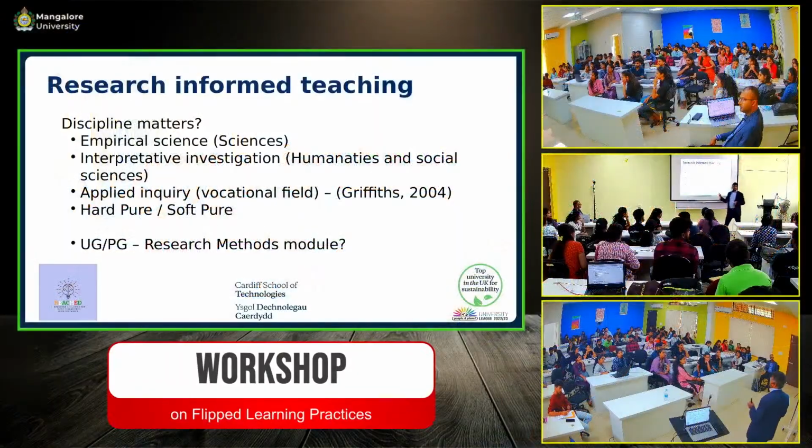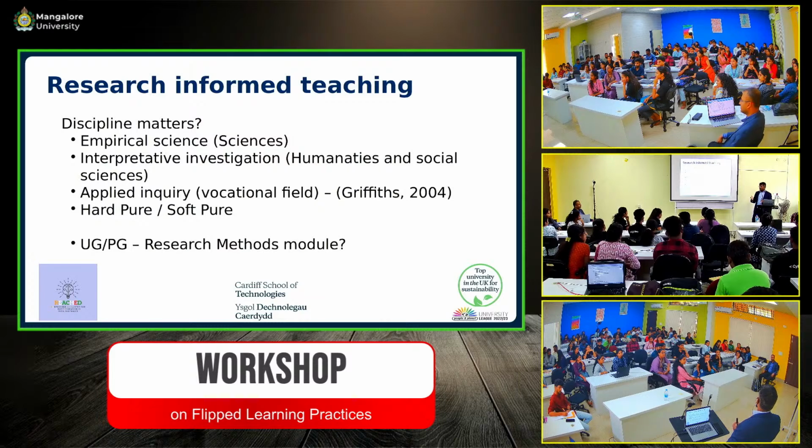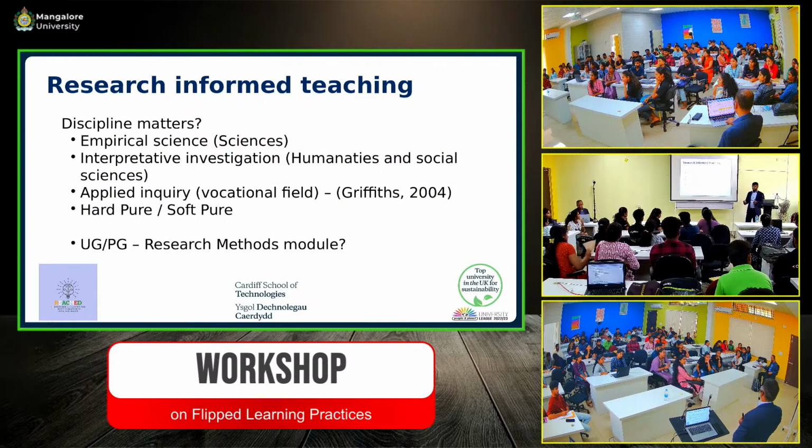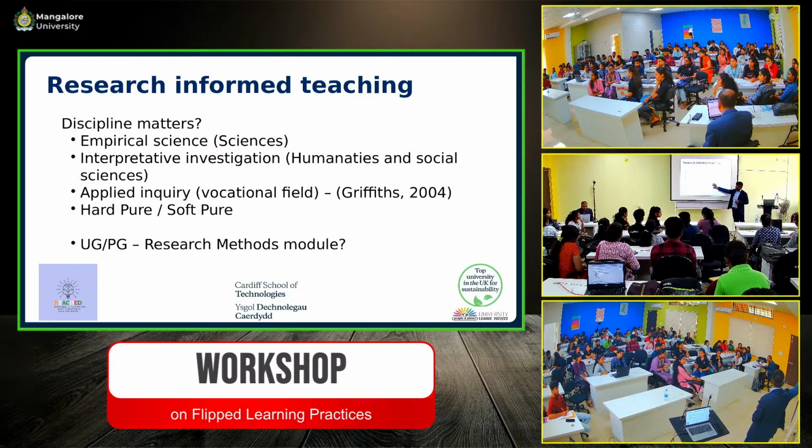And undergraduate and postgraduate. So postgraduate may be more open to research kind of approach rather than undergraduate. Of course, in the final year, they will do a bit more research. And research methods module, this is important as well. I think in our university, before they do the project in the undergraduate and postgraduate, they have a module called research methods. So they will learn about quantitative, qualitative research methods and so on. So in a way, we are preparing them to conduct a research.